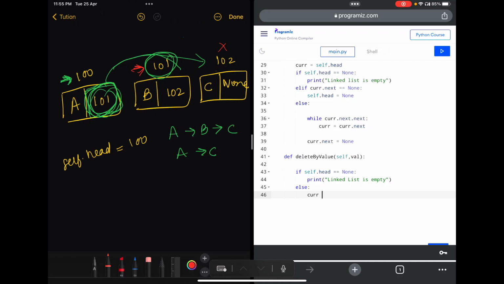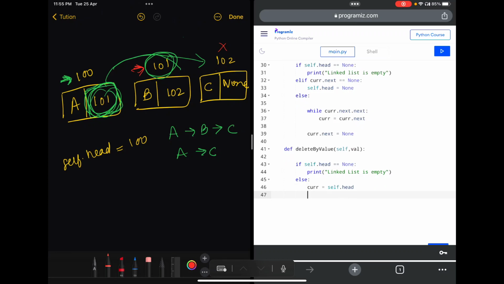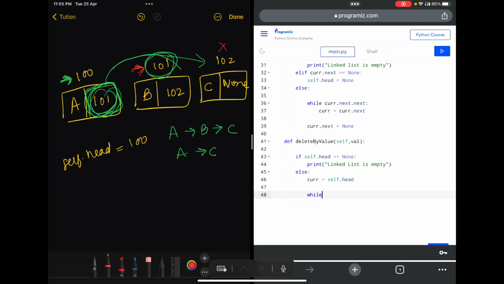So let's just take cur is equals to self.head. This is how we traverse. Now I want to check: the next node is the node which I want to delete. First, while cur. I'll explain why I am taking while cur, but in a brief way.